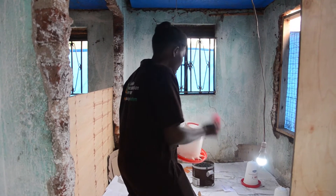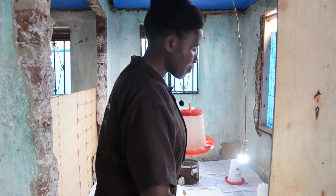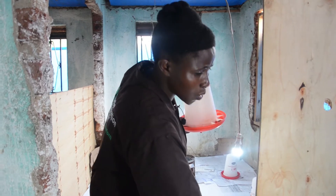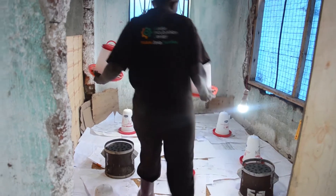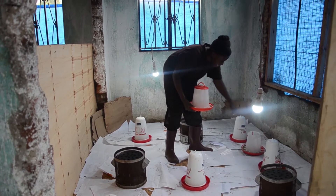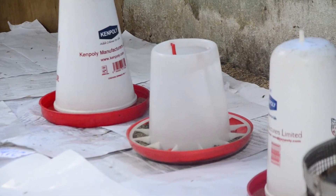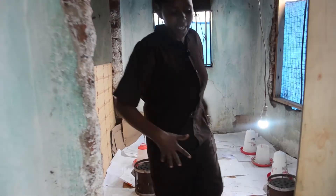The first one week is very important. After two hours, you are going to fill your feeders with food and make sure you put them in position adjacent to, next to, the drinkers. You want the birds to eat, and after eating, you want them to run and take water. So when you put the drinker here, you are going to have chicks surrounding it and eating, then after eating they will all turn and drink water. Make sure the feeders are close to the drinkers and that heat is also evenly distributed.